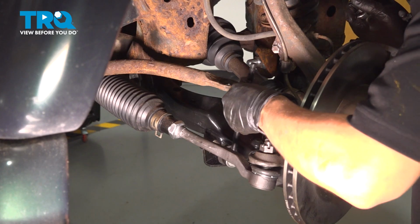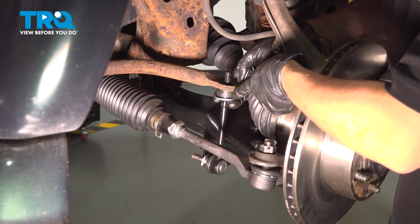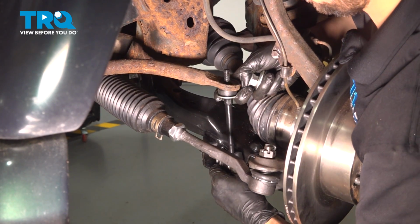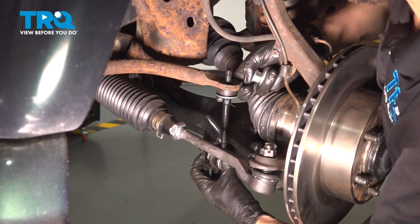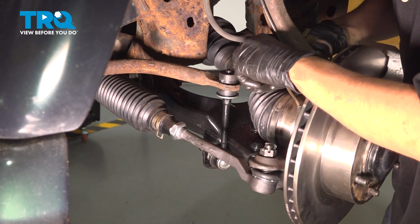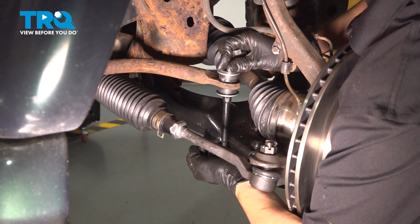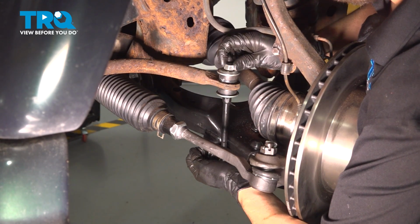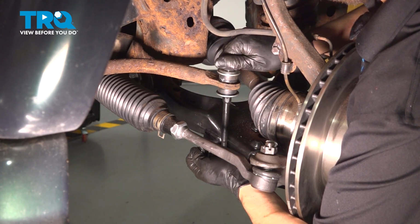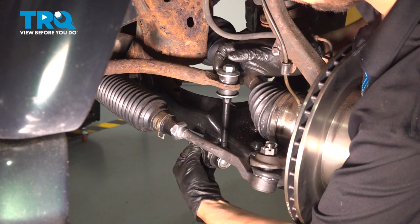Let's get the sway bar link back in. Put it in from the bottom into the sway bar. Make sure you still have this washer and the bushing here while it's still loose at the top. Push it down into the control arm. Put the top rubber piece on and then the washer. Of course, don't forget about the mounting nut. Okay, start the lower mounting nut as well.